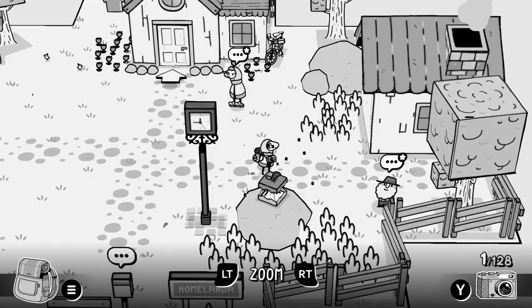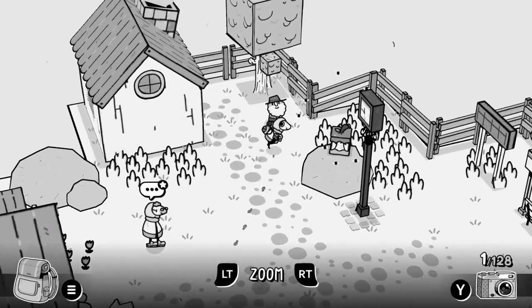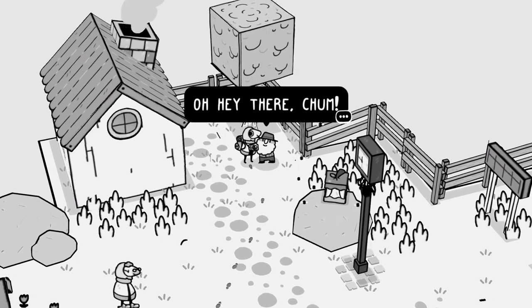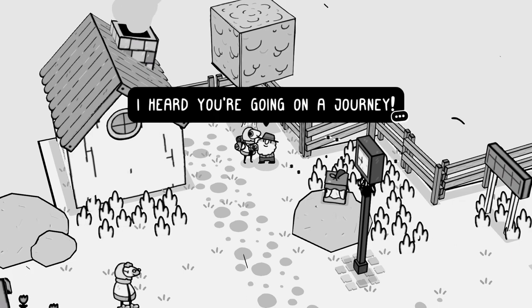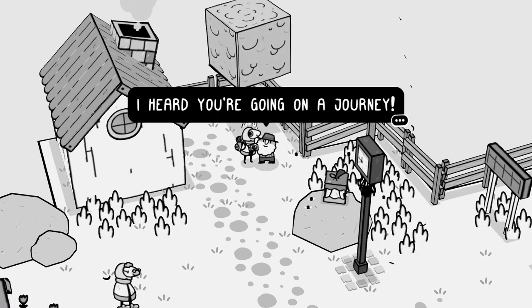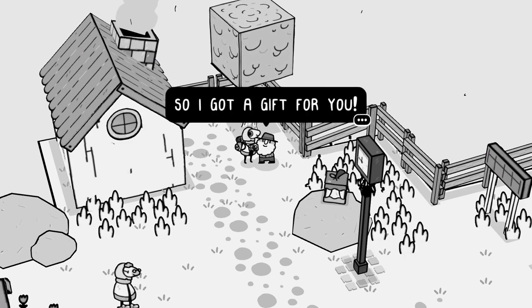The flow of the game is pretty nice in terms of the smoothness of walking around and doing things. Well, hey there, chum. And the way the text flows on screen and everything, that's very pleasing. And they do have this kind of Animal Crossing type mumble effect. I heard you're going on a journey. So I got a gift for you.